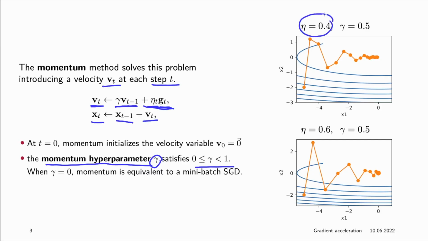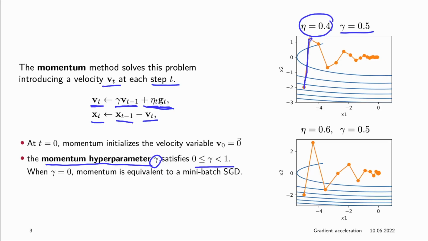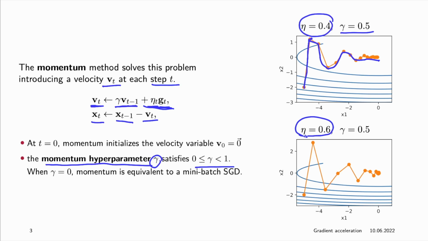Now, if we look at the same optimization problem as before at the same learning rates, then we see that for the learning rate of 0.4 with a gamma of 0.5, in the beginning we are doing the same update. However, because we are keeping information about past gradients, we are not oscillating around that much and rather making more progress in the other dimension. At the same time, using momentum also reduces the risk of overshooting and diverging. You see that at the learning rate eta of 0.6, where we diverged without momentum, in this case we're still arriving at the optimum.